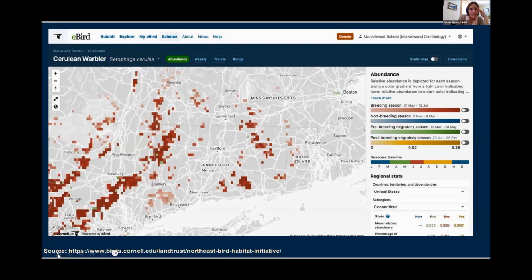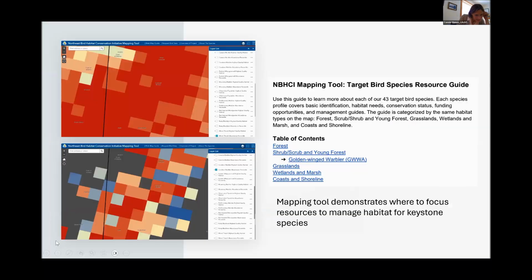If you look at the eBird raw data, you might be able to see some abundance data about the cerulean warbler that is centered around this area. But actually, as I dug a little deeper and used the mapping tool, I was able to see that while we look pretty good in terms of habitat condition and abundance levels for the wood thrush, we have less data available, potentially signifying a need for better management for cerulean warbler.